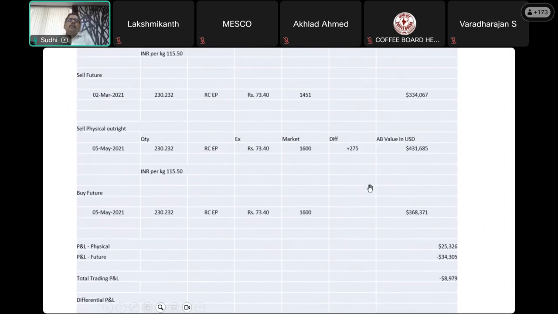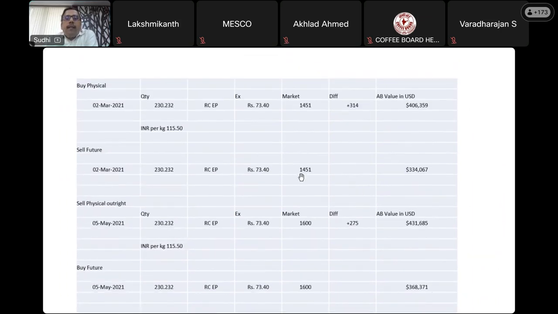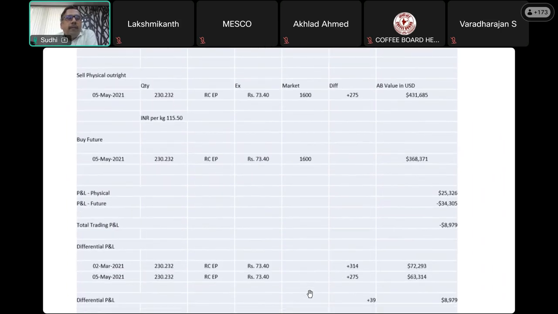So why is this required? It is required because you cannot take risk. If he had not hedged it, he would have made a loss of $150. At the same point of time, on the other side, if the market had fallen, he would incur the same amount of $150 loss. So in commodity trading, they always use a future market to counter hedge the risk. So they always hedge the risk in the market, and they are going to work only on the differential. That way your profit or loss is minimized. At the same time, the risk is also protected.